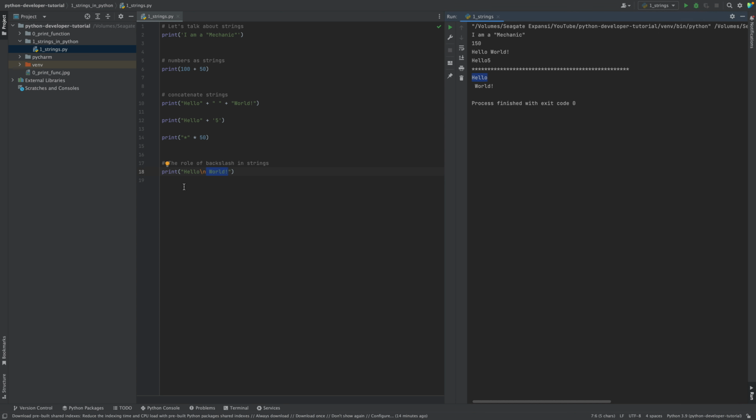I got hello on the top line, which is easy. I got a space, world in the next line. Well, I don't really want this space, so let's get rid of that space. Hello, world. That's pretty good. That's pretty easy. So you don't have to just fudge around finding your way how to send stuff to the next line.